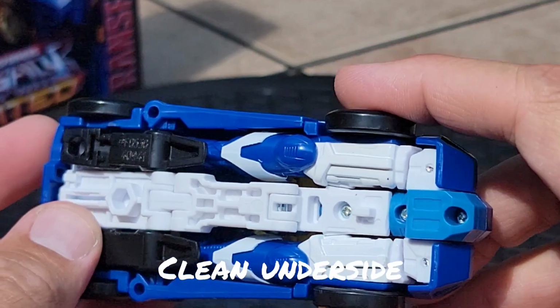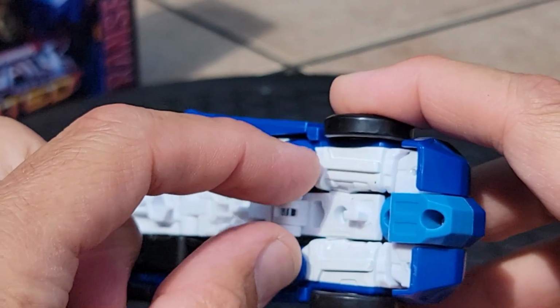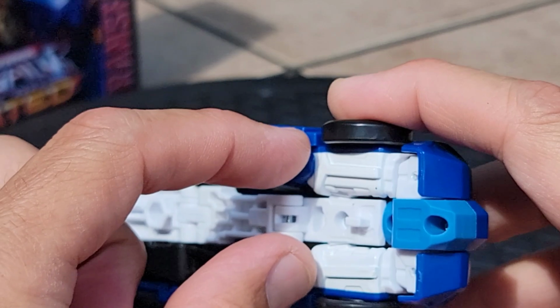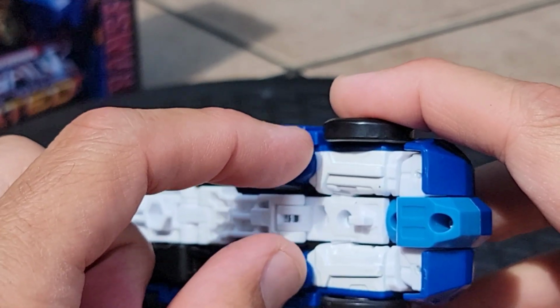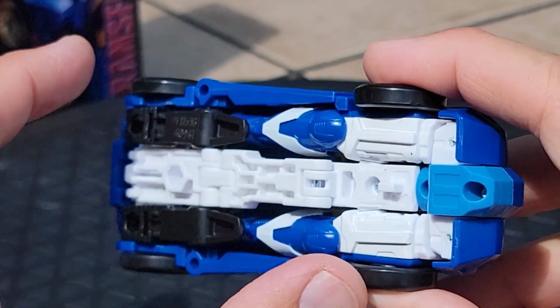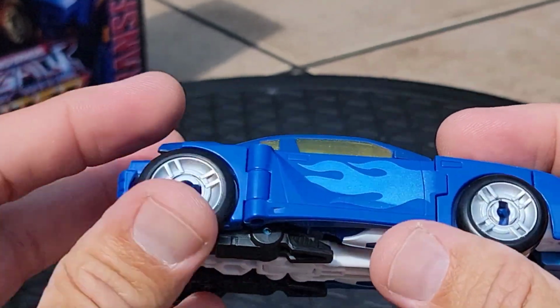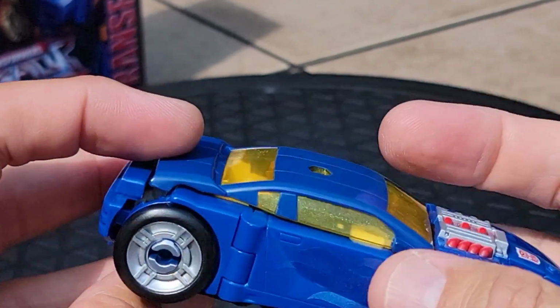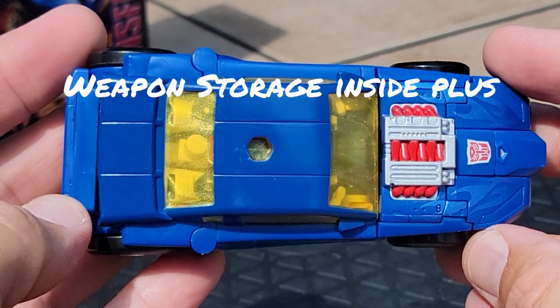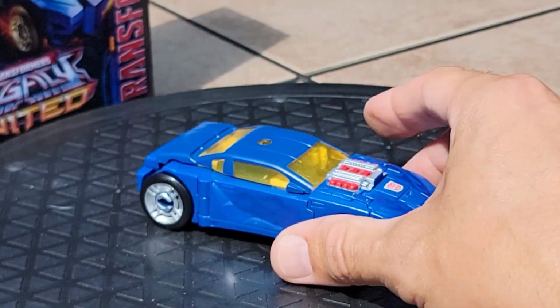Another thing of note is when you go back into robot mode, you may snap those little tabs that lock it in place initially. I did it on Shadow Striker, snapped this side, but that's just a little word of warning there. Rolls really, really good, and I also stow. If you look inside of there, you can see the guns down inside. That's the way I prefer to stow my Sideburn and Shadow Striker.